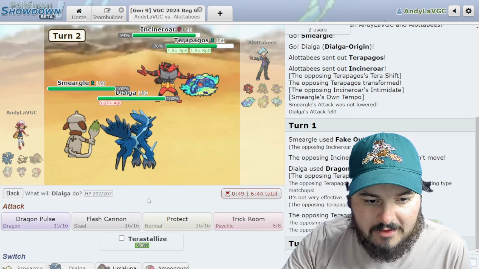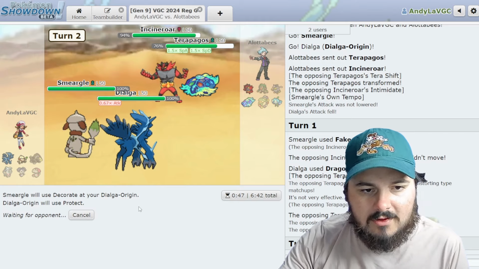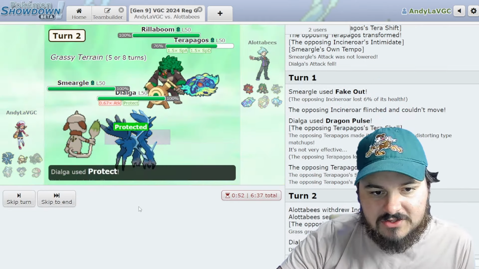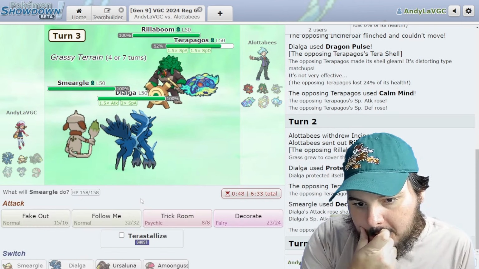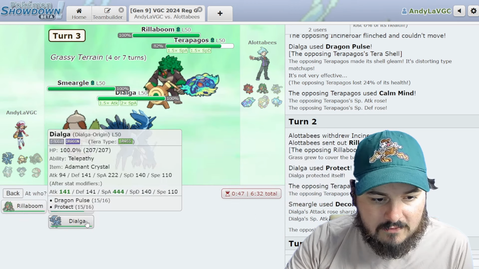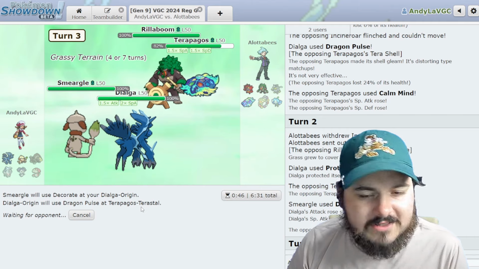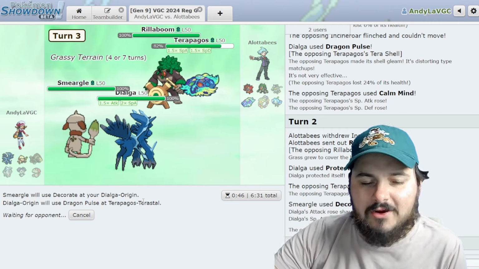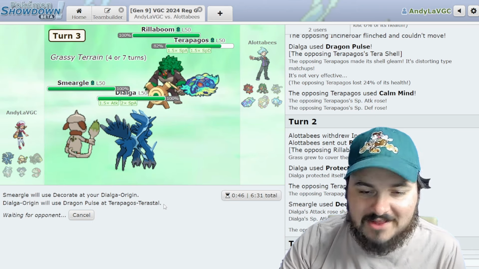I'm going to go ahead and Decorate Dialga. And I'm going to protect. Decorate goes through Protect. Rillaboom comes in. Okay, so they're going to have Fake Out next turn, which is not great. But it's okay. They just want to keep getting things off. What if I just do this? What do you do then? I'll eat the Fake Out. It's fine. I'll just take it Faked Out. We're going to Decorate ourselves. This guy's name is A Lot of Bees. I respect that name. That's a good name.